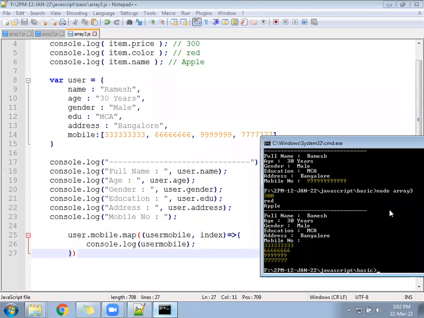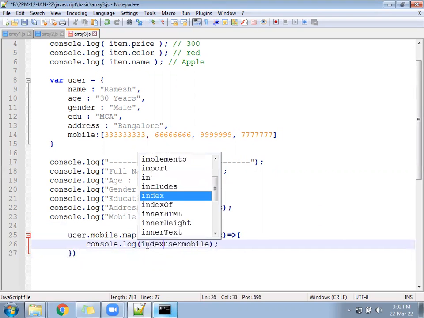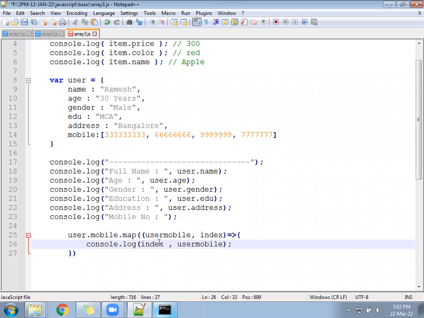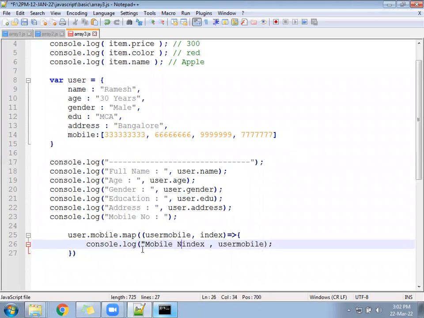See, the mobile numbers are coming. How many? 3 mobile numbers, 1, 2, 3. I will apply the index here. Or we can write mobile 1, mobile 2, mobile 3.